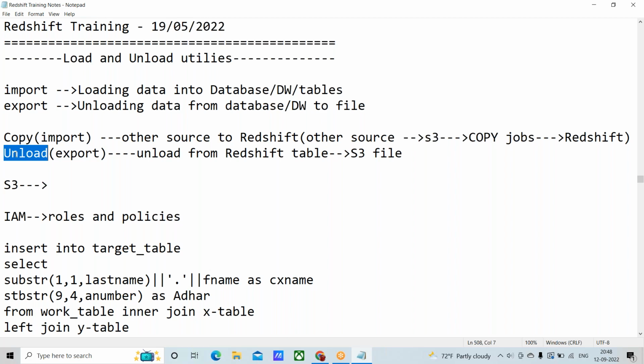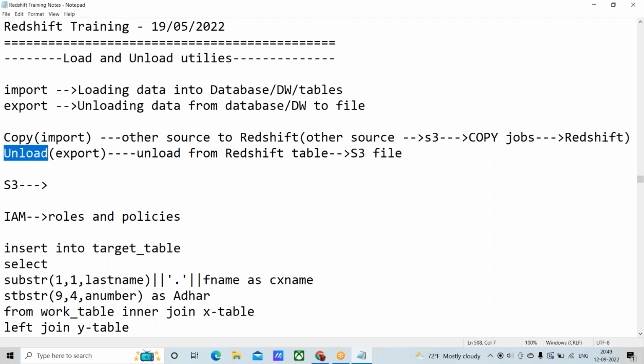Their terminology is export, but here the terminology is unload. You will select the data from a table and put it in some file. In that unload you will run one query, and the result of that query will be put in a file. That is called unload. And here the file is in S3.